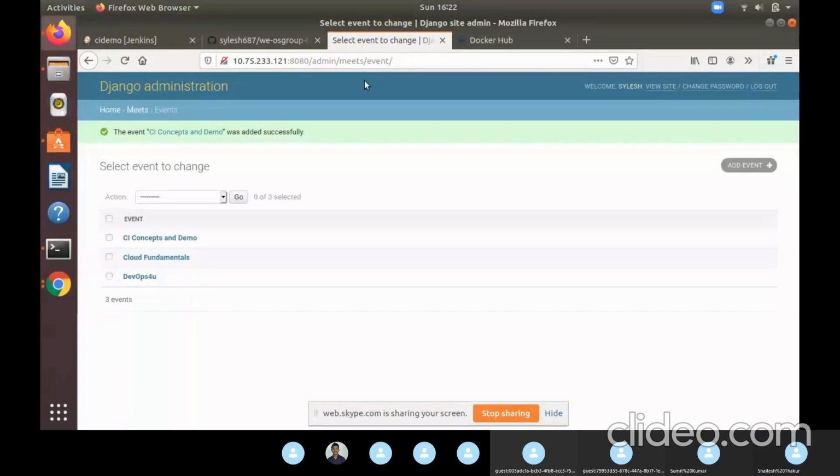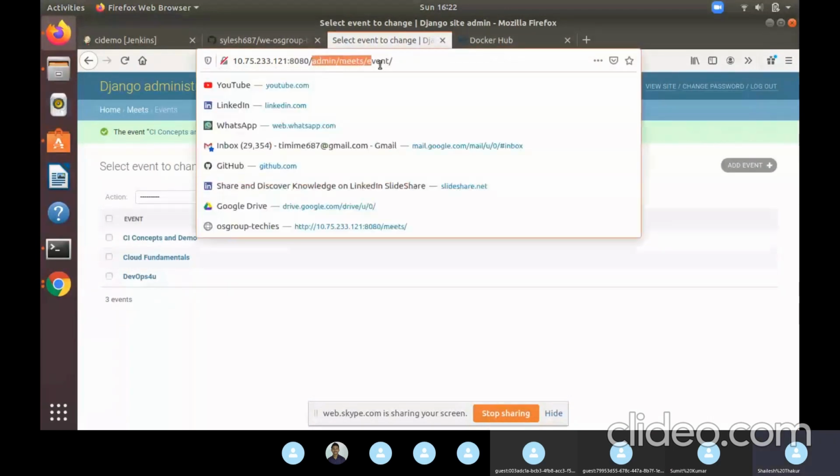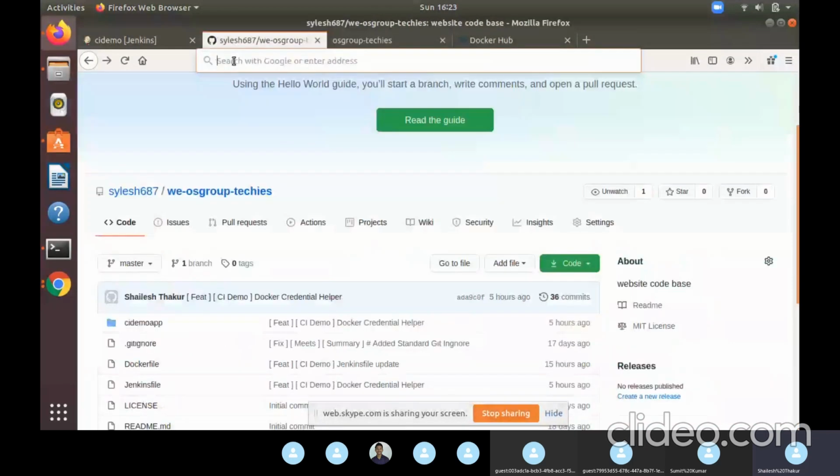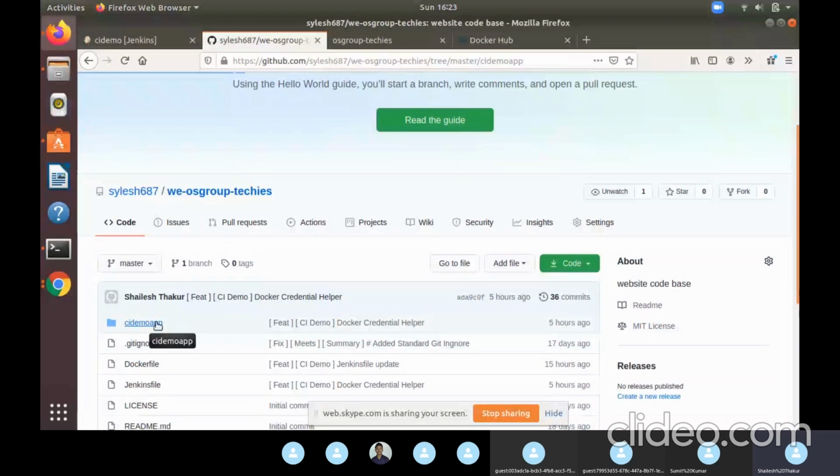So if you go ahead and see, you should have one more column added over here. So we just wanted to understand, for example, in this case I added a few data, just to give you a look and feel that this is a small dynamic website I made. And if you want to look at how it looks, this is where you can check.